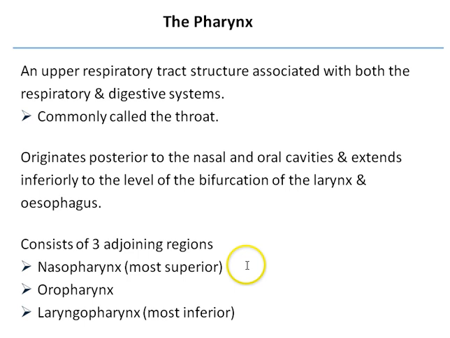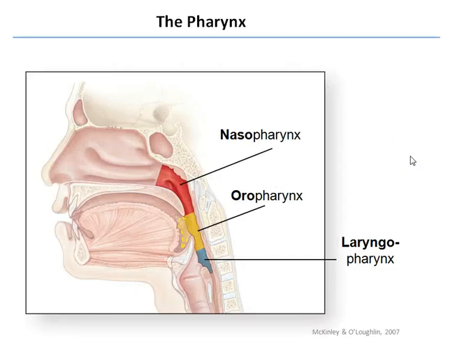There's the nasopharynx, posterior to the nasal cavity. That has no involvement in the digestive system at all. Oropharynx sits posterior to the oral cavity, and inferior to the oropharynx we have the laryngopharynx. The laryngopharynx is continuous with the esophagus. And here we're just briefly looking again at these specific regions of the pharynx. We've touched on these in a bit more detail when we looked at the respiratory system, but we'll emphasize it for you again. Here we have the nasopharynx, posterior to the nasal cavity.